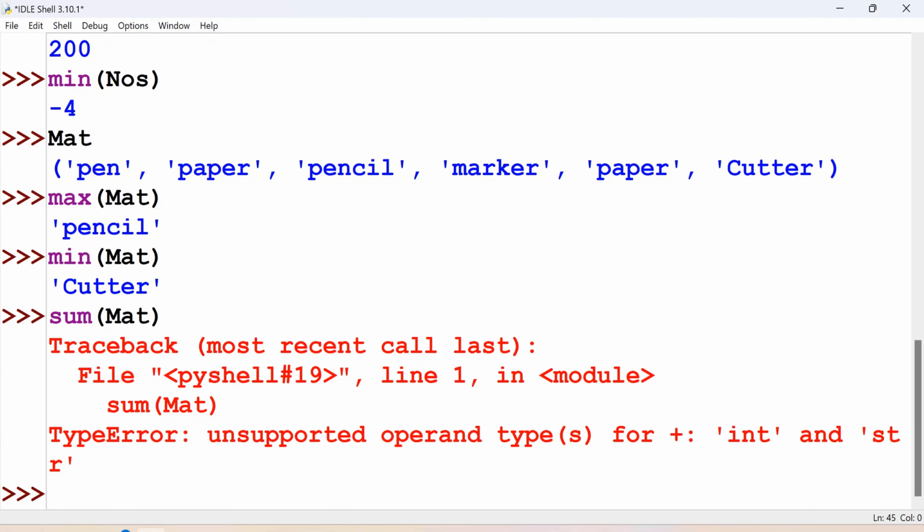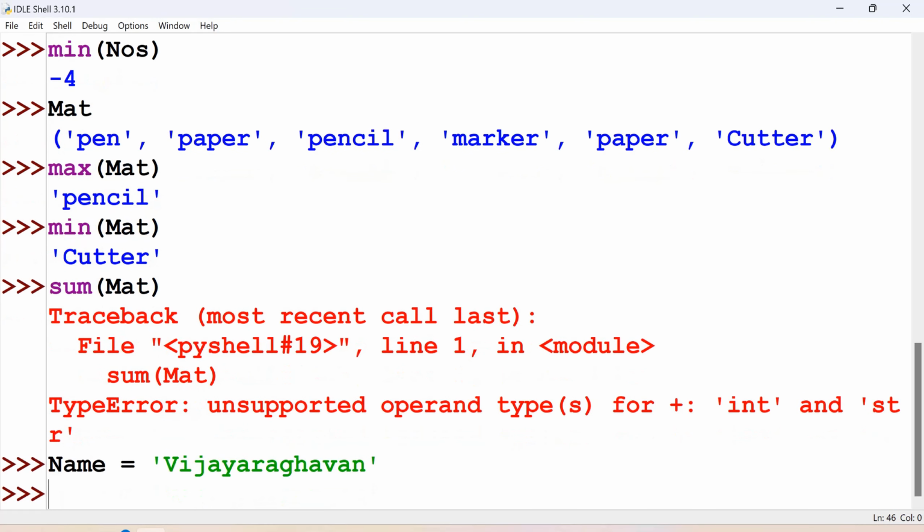Now let me have the string name is equal to, I am just giving any name, Vijay Raghavan. Now I make this a tuple. Tuple of name will return a tuple having each character as one element.